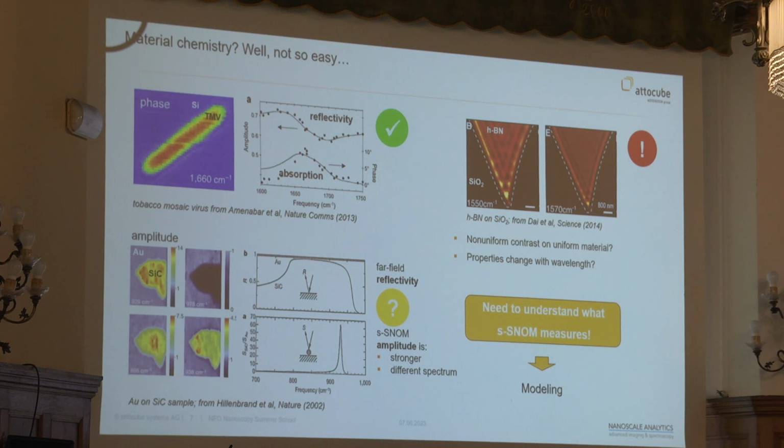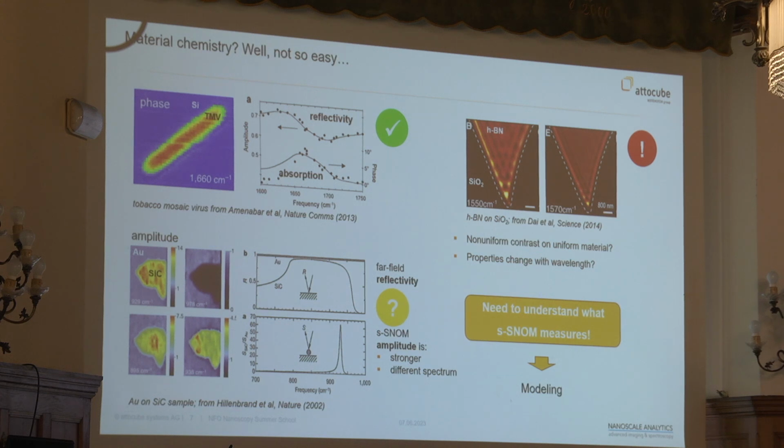Here's another example. This is the famous boron nitride nowadays, I guess. And you do the imaging of boron nitride, let's say at 1500 wave number. What you see is a strange pattern. What is it? A non-uniform contrast in a uniform material? Because I didn't show the topography, but this is a uniform flake with a constant thickness. But what you see is a bunch of hot spots. What's even weirder is that if you change the wavelength, then the pattern changes. So obviously, you cannot interpret it as some kind of material contrast or reflectivity of the material, because it should be uniform, you should see the same kind of uniform image.